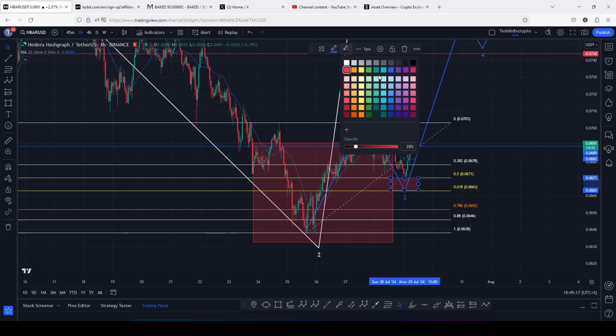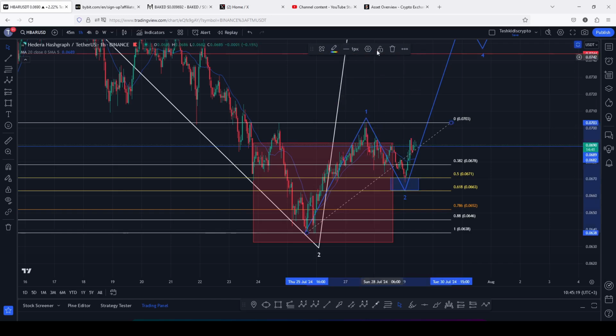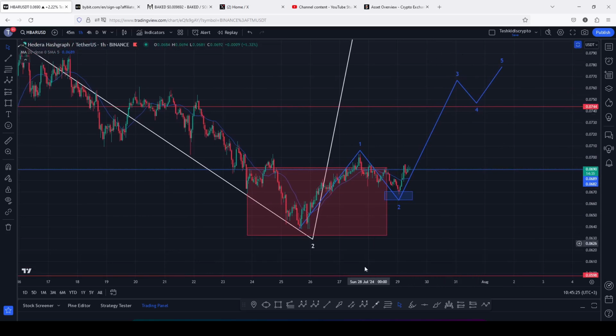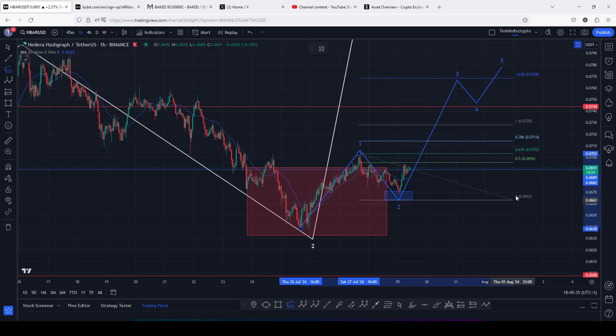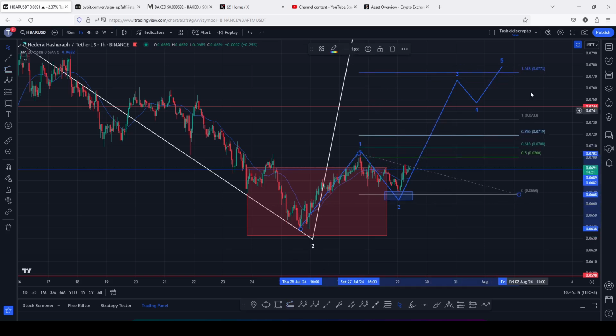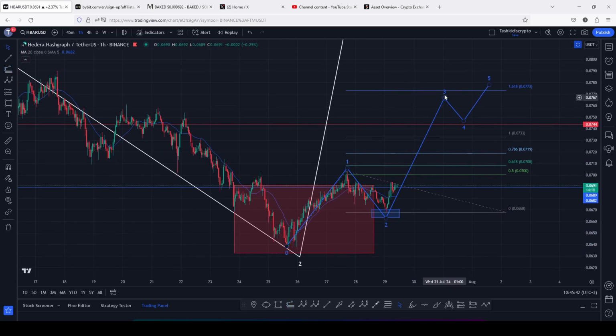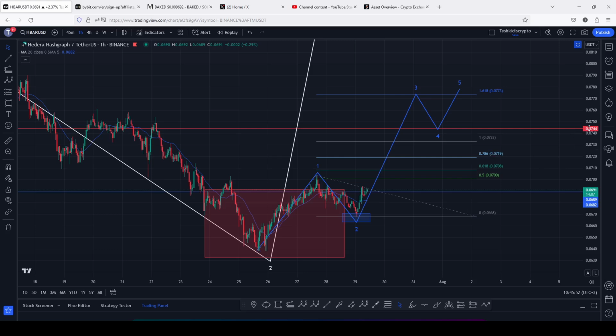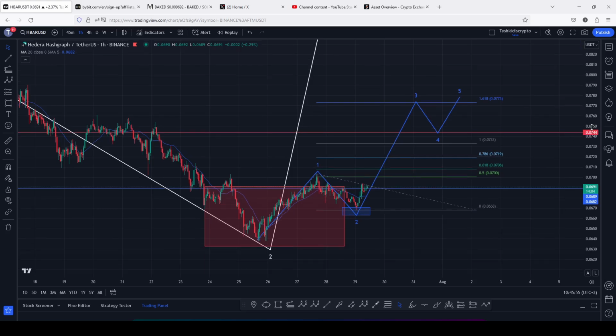And in the next coming hours, we are going to continue seeing higher prices in what I am terming as an impulsive wave to the upside in this Elliott wave count 3, whose minimum target areas once again can be given by connecting the trend-based Fibonacci from the low of the first wave to the high of that Elliott wave count 1, then dragging the fibs to the low of the second wave, giving me a minimum target area for the third wave at the fib level 1.618, which perfectly lies above the 0.0773.